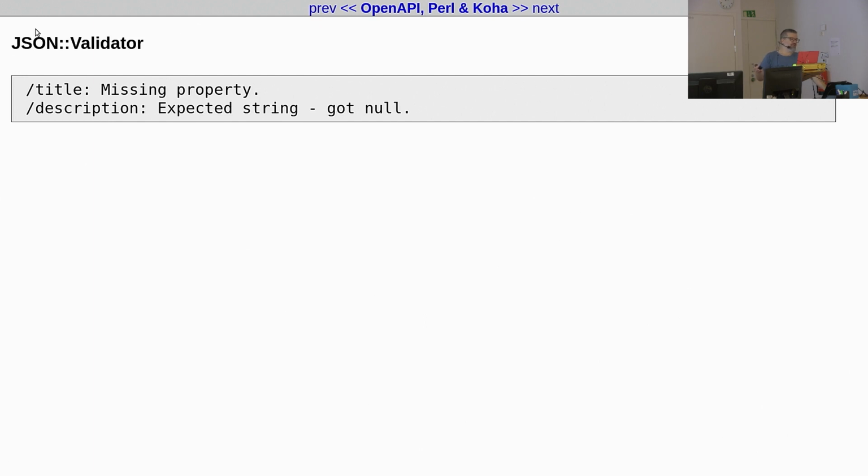And that's, for example, how an error would look. So that's the output of JSON validator saying, okay, you're missing the required property title. And you passed the description, but it accepted a string, but it got null because you just provided an empty string or something like that. And of course, depending on your schema definition and whatever data you pass, you get different kinds of exceptions. But the nice thing is that it basically analyzes your whole document and tells you in one go all of the problems that this file or this data has with your schema. And then you can, I don't know, tell the users to fix their data, or maybe you have to fix something on your part.